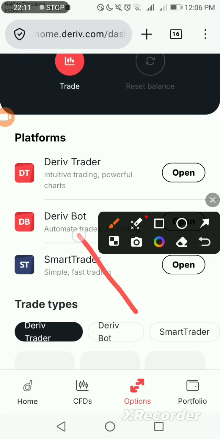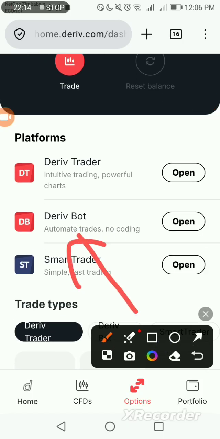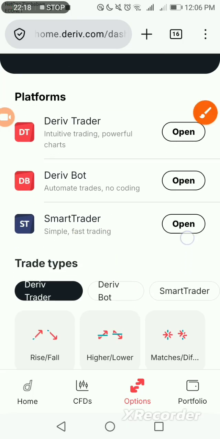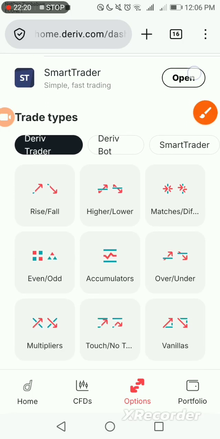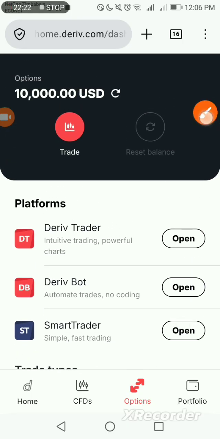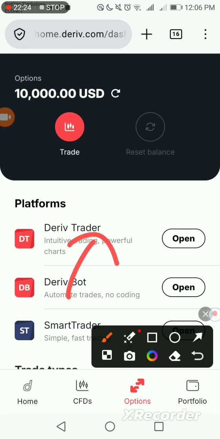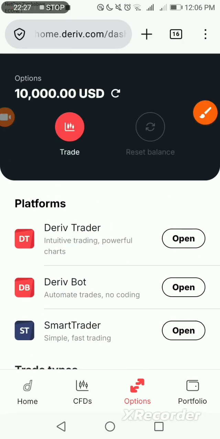DBot is for those who want to connect robots or try to create very simple robots with their feature. I'm just going to show you the DTrader for binary options. Then we'll go to MetaTrader to connect that account, for those who aren't traders, so that you can see how you just log in to the MetaTrader accounts.